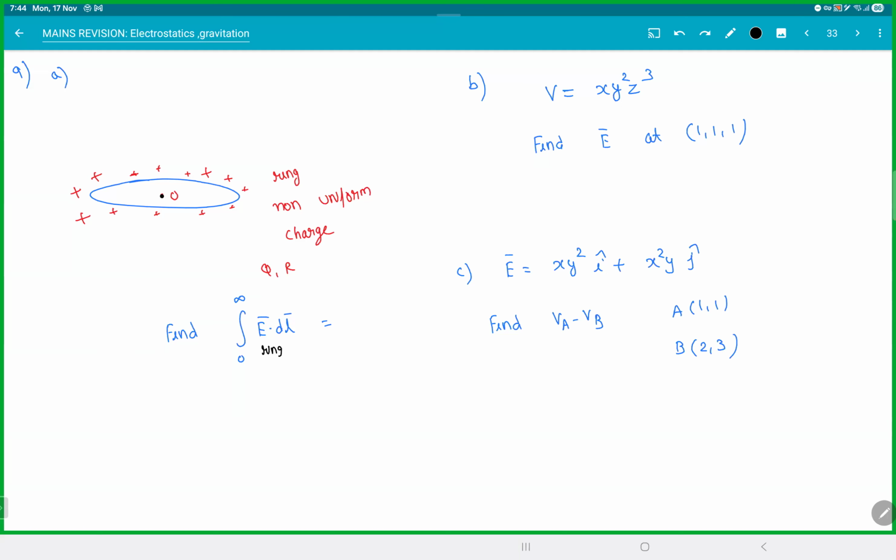First was easy. It looks just weird and all. Ask yourself, what is E dot dl? Potential difference, isn't it? So indirectly, I'm asking you to find the potential difference between the center of the ring and infinity. What is the potential at infinity? 0. What is the potential at the center of the ring? KQ by R. All are equidistant, right? Even though the ring is non-uniform, all the points are equidistant. So it's simply the potential difference. Just be careful with the sign though. Get the remaining two.